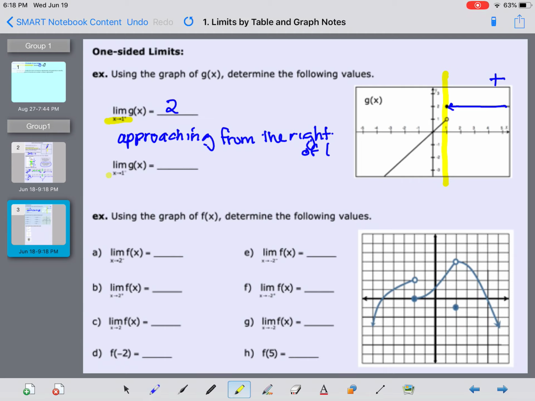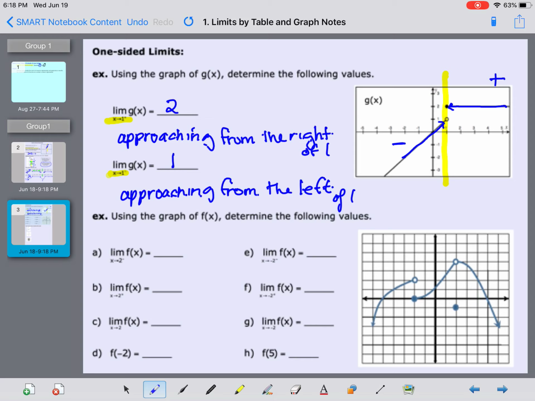If there's a negative sign, that doesn't mean -1 if the negative is behind it. That means we're approaching from the left. So on this side, the left of that line is this side of the graph. We have to be on a graph to approach. So as we get closer and closer, our y value is approaching 1. I'm not saying the y value is 1, I'm saying it's approaching 1. And those two things mean two different things in the world of mathematics.